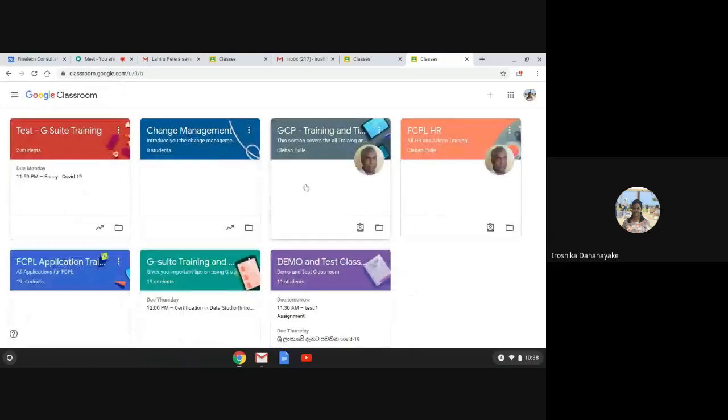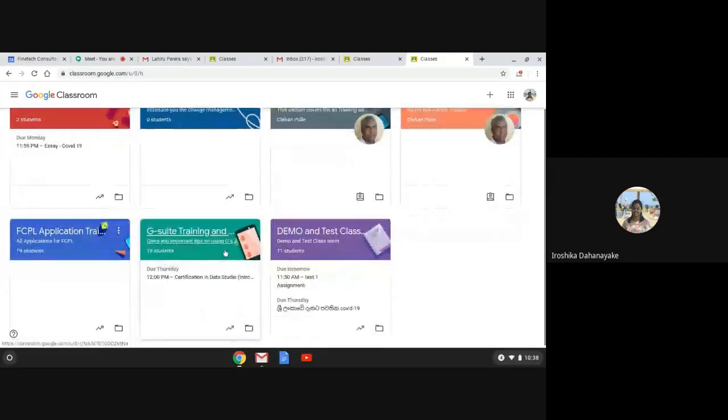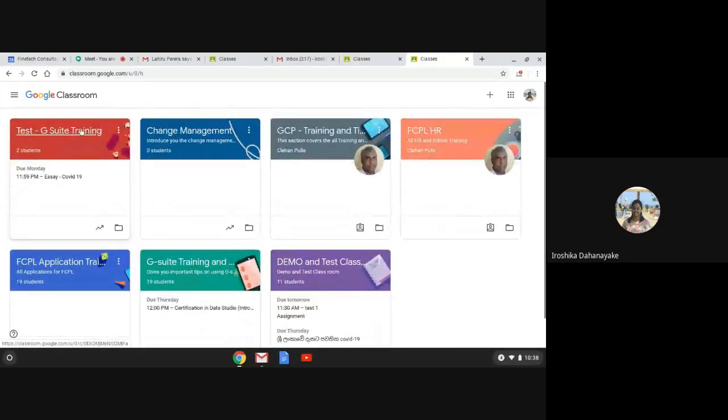When you need to join a class or create a class, you can just click on this plus icon and either join a class or create a class. I'll show you how to create a class later, but first I just wanted to give a brief description of the interface. So we'll go into a classroom and see how the structure looks.